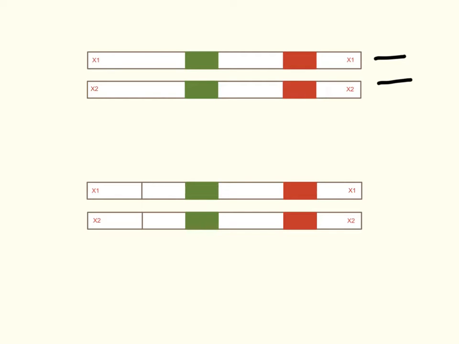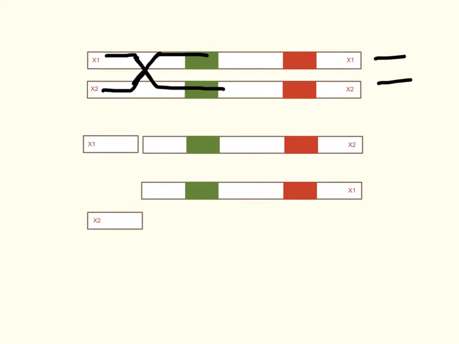So if we get crossing over, say, here, and typically we illustrate that with an X, it doesn't mean something's wrong, it's just that it symbolizes this part of this chromosome crosses over and it gets attached to this part of this chromosome and vice versa. So they're simply swapping pieces. If we do that, then we end up with the X1 chromosome being attached to the remainder of the X2 chromosome, and vice versa.